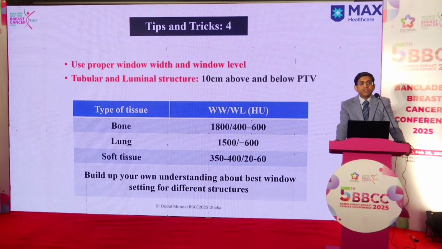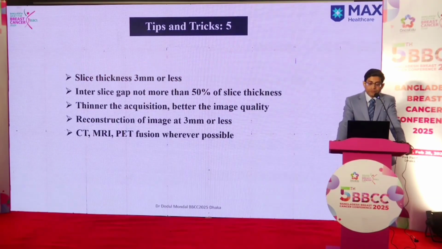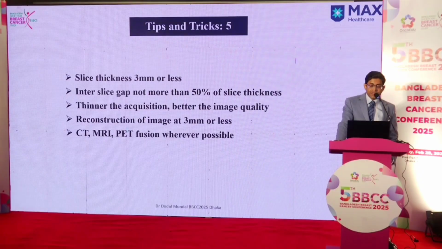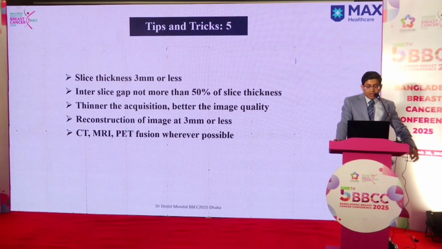Once you do it on a regular basis, gradually you train your eyes, and after a certain time you'll be able to adjust the window width and level without actually noting the HU values. For all planning purposes, I use a slice thickness of 3 mm or less with an inter-slice gap not more than 1.5 mm. For all routine breast cancer planning, 3 mm is good enough. Reconstruction of images should be at 3 mm or less.